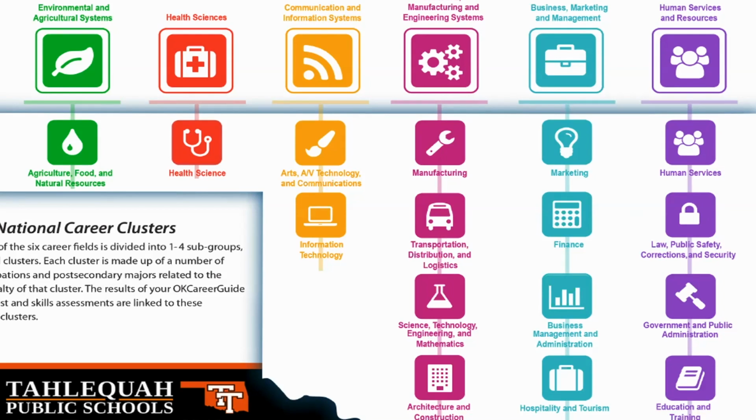Now, what's not pictured here is that underneath these 16 career clusters are 79 career pathways. So we've talked about career fields, clusters, and pathways, and then underneath those 79 pathways are the occupations, or the actual jobs. The way I make sense of it is like a big funnel, right? We've got the big job families at the top with the fields. Then we come down to the career clusters, then get a little more specific into pathways, and then down to the nitty gritty of an actual job, such as a veterinarian or a graphic designer.